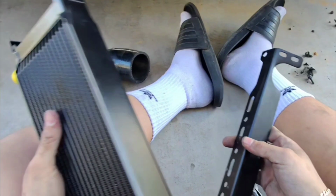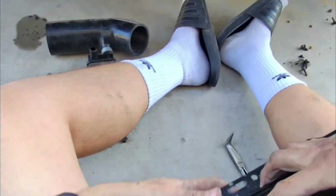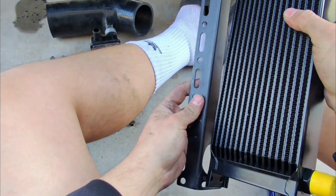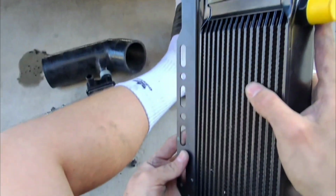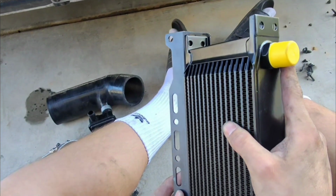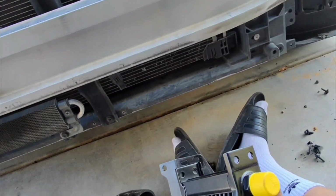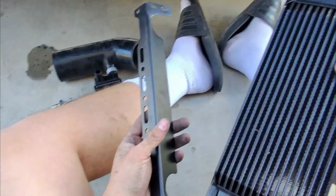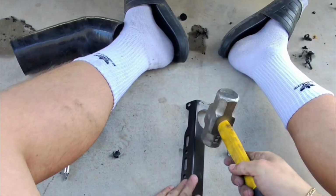I just have to flatten it out with my hammer, and then I do have to make another hole for this other side, because you can see this one goes there, but this one cannot mount anywhere on the other side. This one can, but over here I can make a hole right about right there in order to mount it. So we should be okay either way. But yeah, now I'm going to flatten it out. I got my hammer right here, and it should be pretty easy.